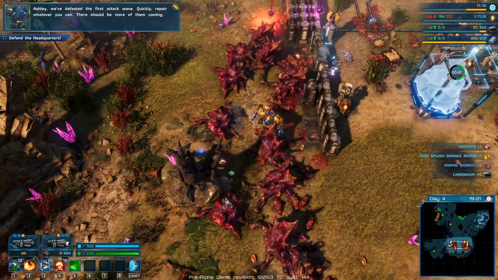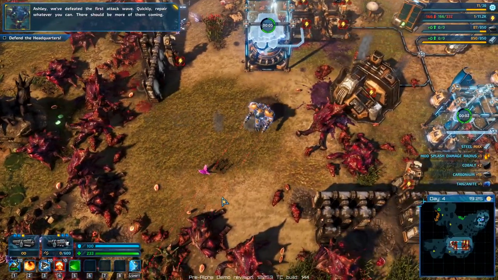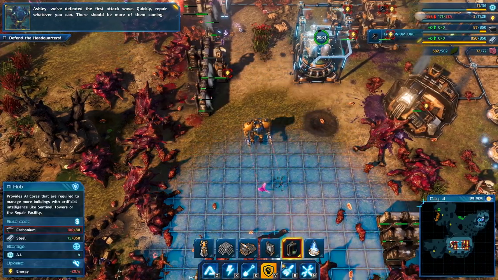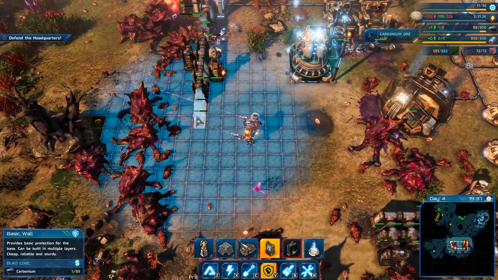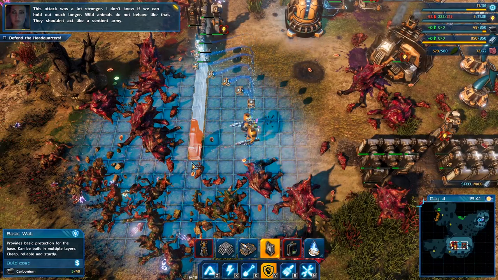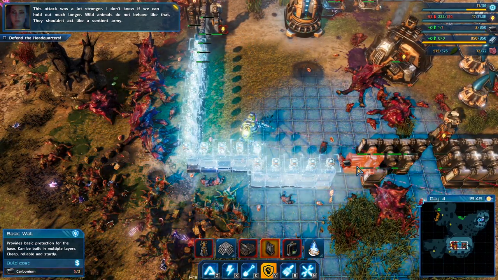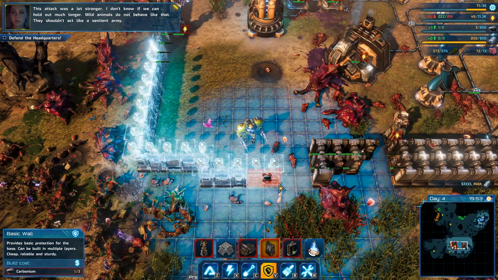And I think Ashley, we've defeated the first attack wave. Oh, quickly, perfect. Repair whatever you can. There should be more of them coming. This attack was a lot stronger. I don't know if we can hold out much longer. Wild animals don't behave like that. They shouldn't act like a sentient army.